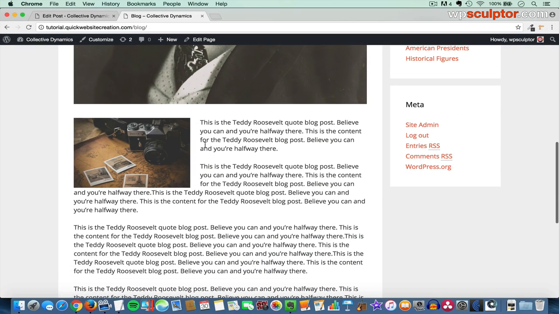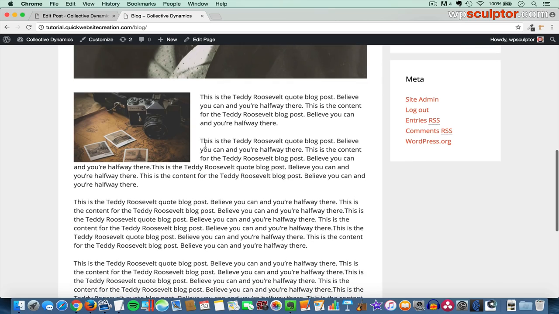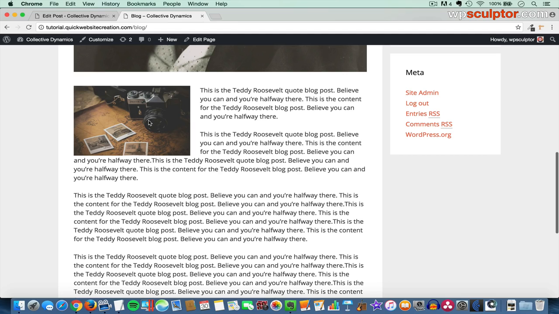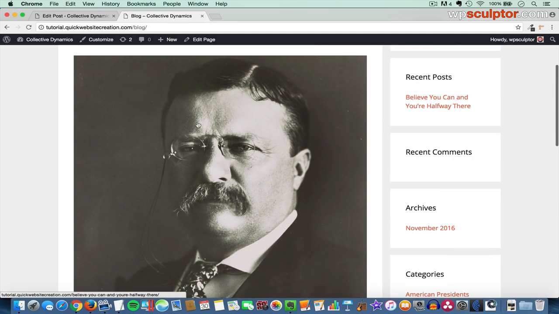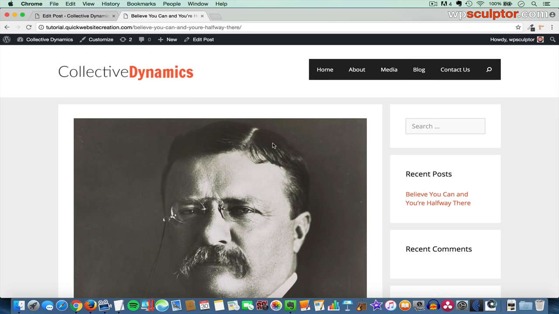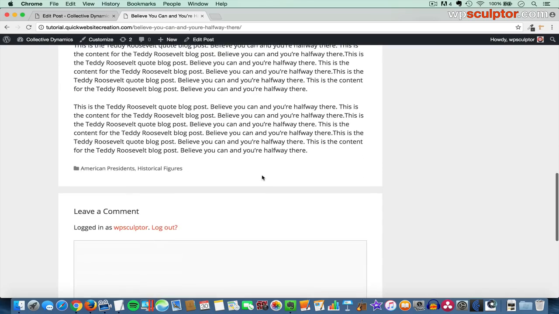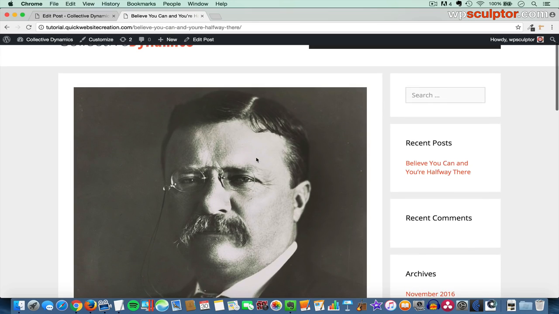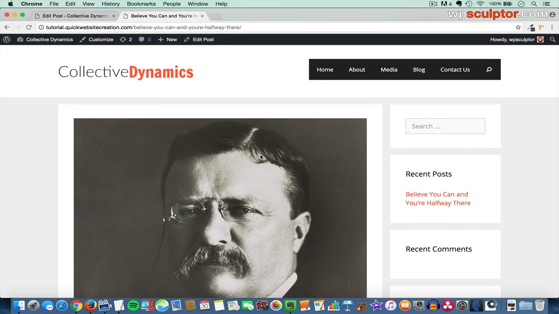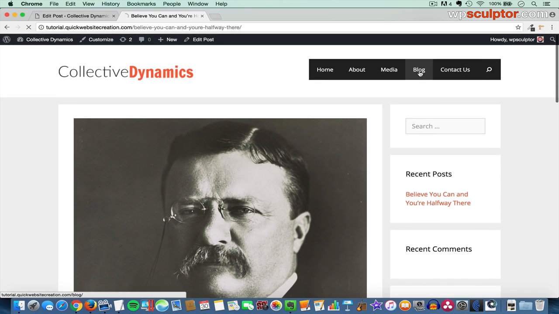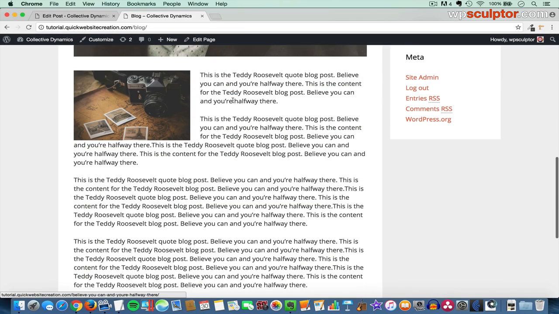And also, by default, GeneratePress is set up to show the complete contents of your blog posts on your blog page. So you can see we have our image, the text that we added, and then we can click on the featured image or the title to be taken to this particular individual post page. And this is going to be the same thing, and it's also going to have this optional comment field. Now, one thing I want to do is go back to our settings and turn our blog setting to where it just shows the excerpt on the blog page, not the full contents like it is. So let's go back to our blog page. And of course, it's showing the full contents of the post.